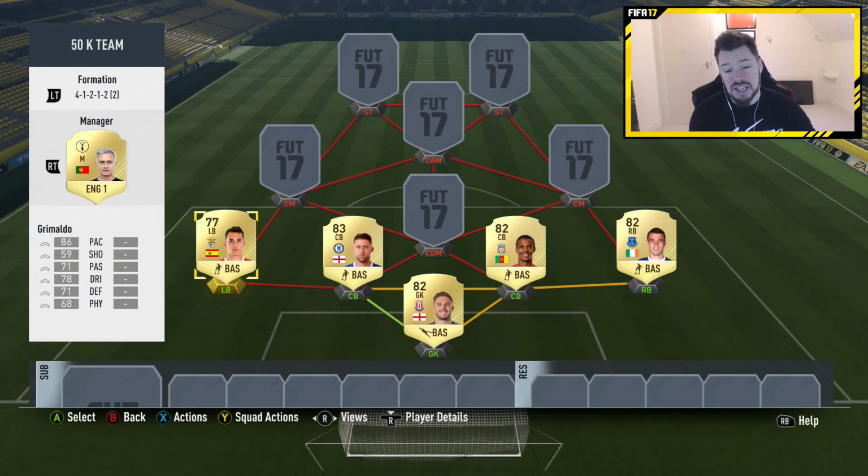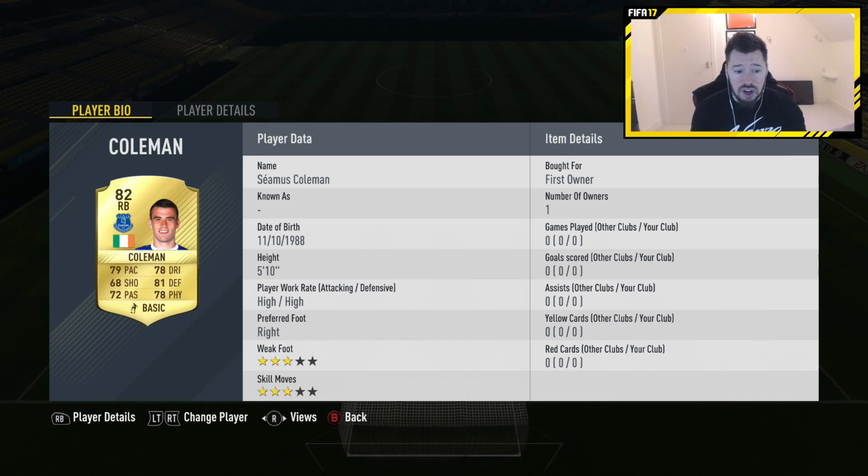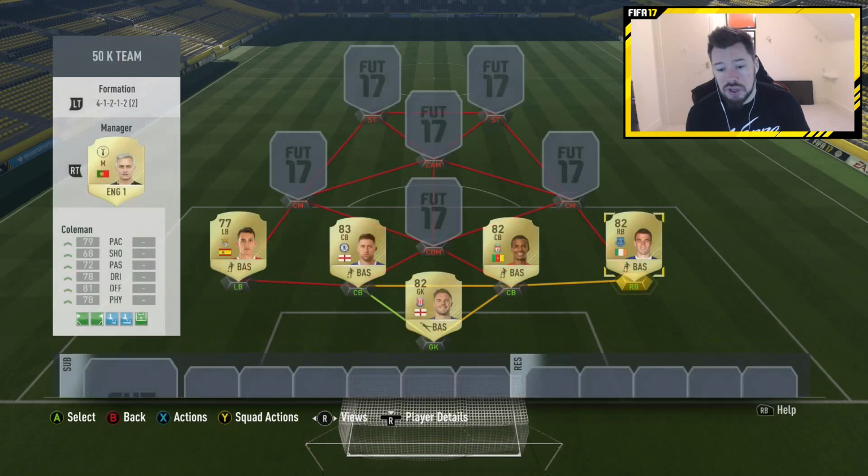What did I like about this team? I like the fact that it's well-rounded. Jack Butland, for me, is personally the best goalkeeper in the game. I've used a lot of goalkeepers. I've played nearly 200 games with him, getting to Elite 1 this Weekend League with Jack Butland in goal. As I said before, Seamus Coleman, for me, has got a really nice card. Good defending and physical, nice pace with an anchor card. He's going to be absolutely amazing.